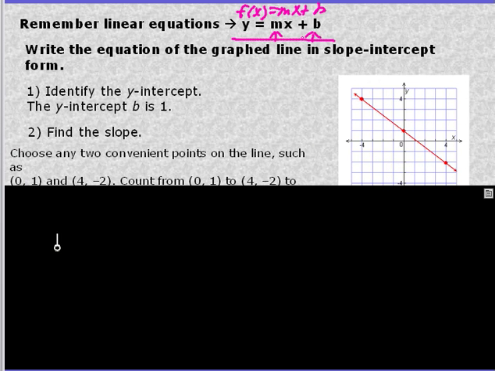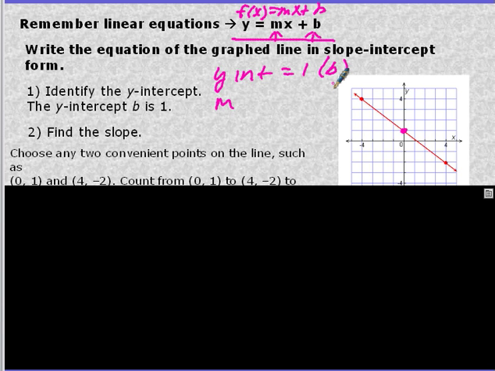And we have a graph, so we need two things. We need the y-intercept and we need the slope. So y-intercept is just where it crosses the y-axis. Here it's a pretty nice value, it's 1. So our y-intercept is equal to 1, that's going to be our b. Our slope, we're just going to pick 2 points on the line and look at our rise over our run.